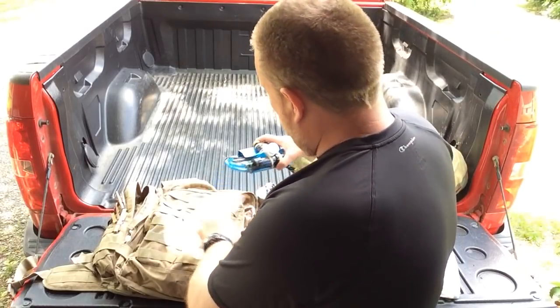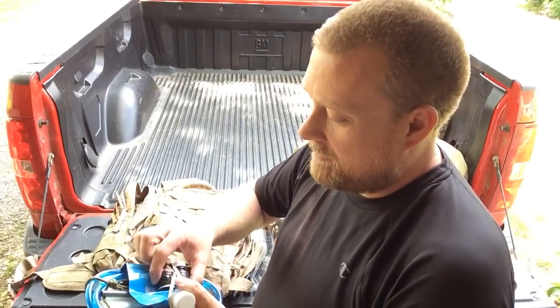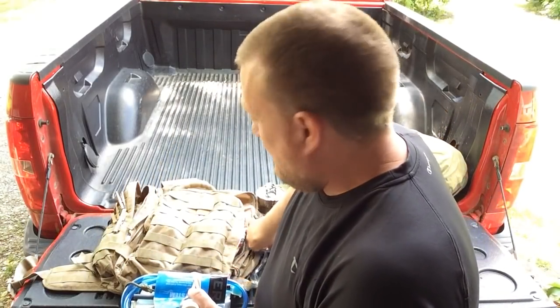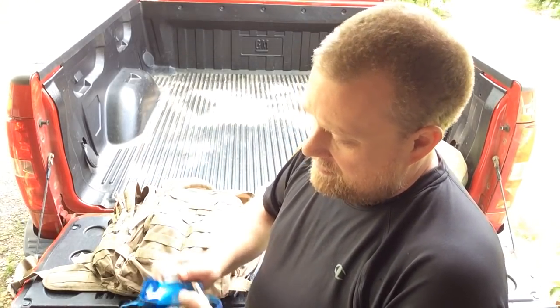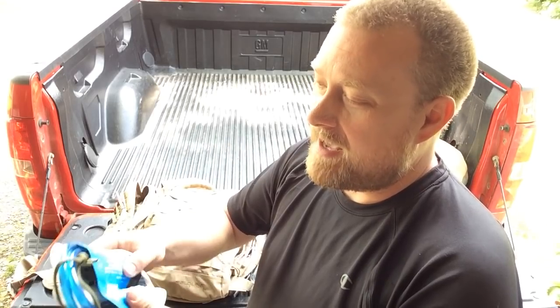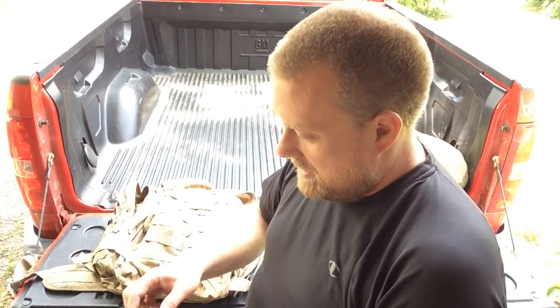I did a water video not too long ago about 2-liter bottles, where I also got into some of the stuff that I got in this pack here. Carry the old iodine tablets. Pretty much everybody should carry them, just for the simple reason that if you don't have time to filter your water, you can fill up a container, throw some of them in, and you're still going to have decent water. I carry this little pouch that comes with this, but I don't use this much. I just kind of carry it. This is going to sound really weird, but I actually use it as a wrapping for the other stuff. I can wrap it around, rubber band it, it holds it together good.